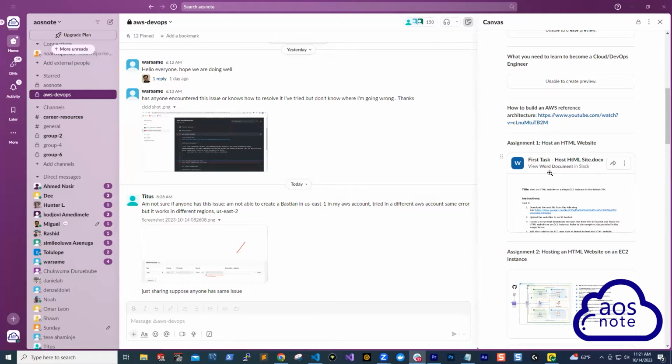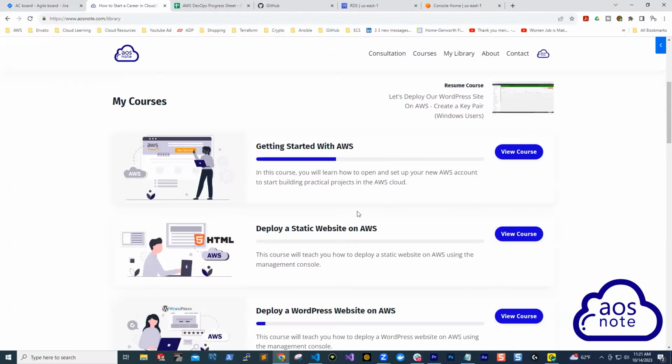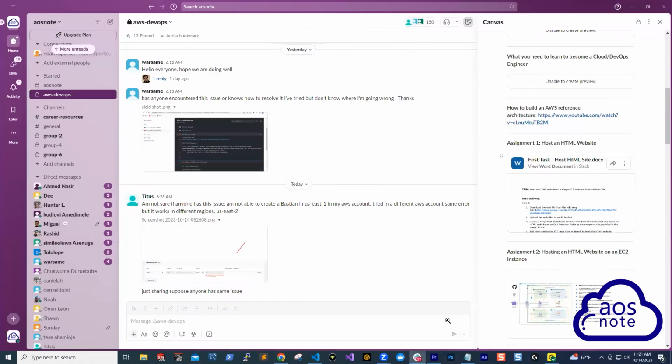These assignments are meant for you to pretend as if you are working as a cloud engineer. So I don't want you to see these assignments as the projects you are working on. In the course, on the website, those are the projects. But when you are working on these assignments, I want you to take them seriously. Pretend this is a Jira task you are working on at work.